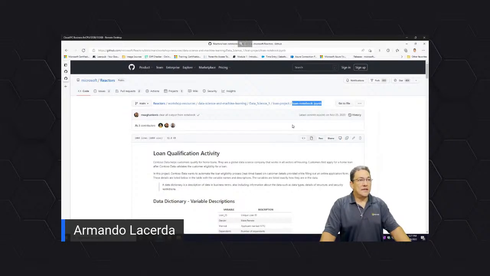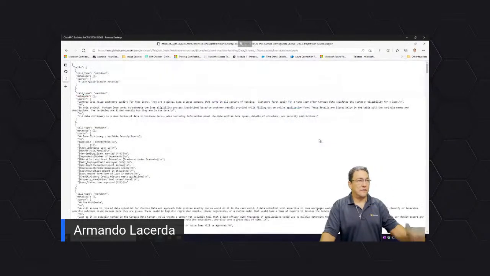And I'm going to ask GitHub to show me the actual file, the raw data in this file, not the formatted one, because it's a Jupyter notebook. GitHub understands the Jupyter notebook and formats it on the screen for me. I want the raw file because I want to open it on my local computer, and you're going to do the same, right?